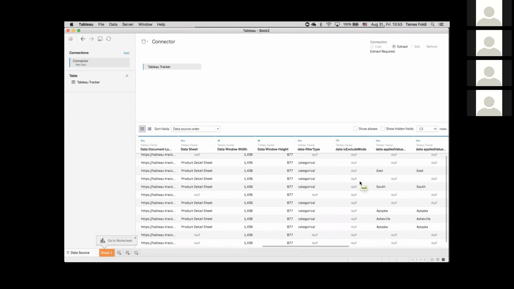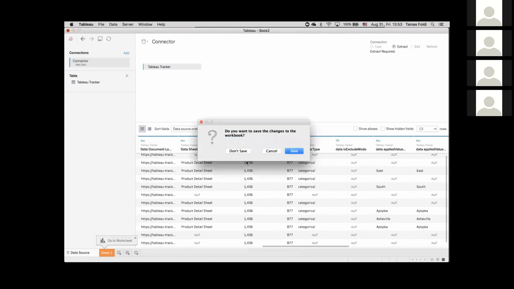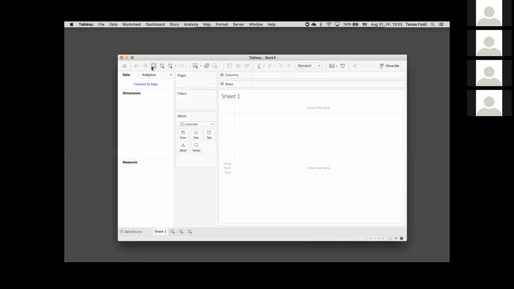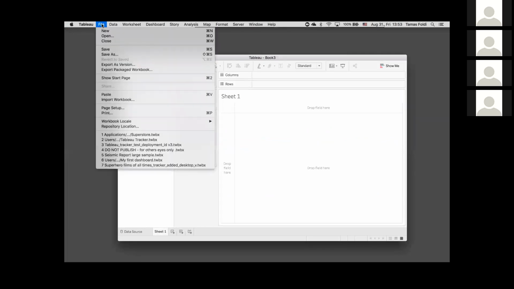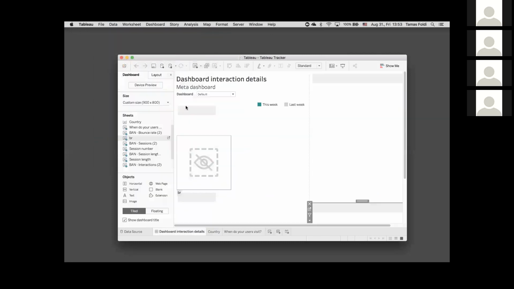So it gives me very, very granular information on who is doing what with my dashboard, including geolocation, where they click, and what device they are using. It's very, very useful. Let me show the desktop.